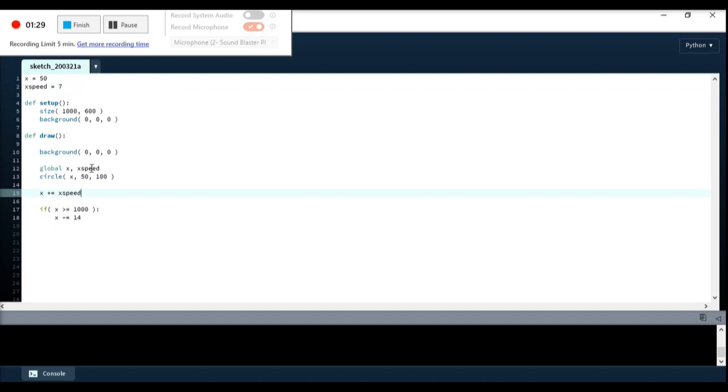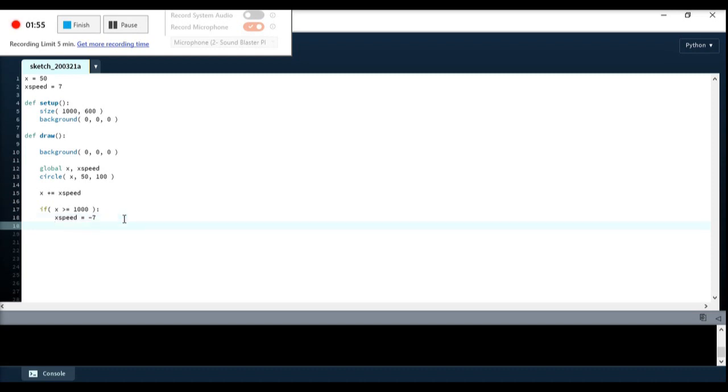And we don't care what the x speed is, we're just going to understand that we've set it up to be the correct value somewhere else. So then here, once we hit the right side, all we need to do is set the x speed to be a negative number. We'll do -7 so that it moves back at the same speed that it moves forward at.